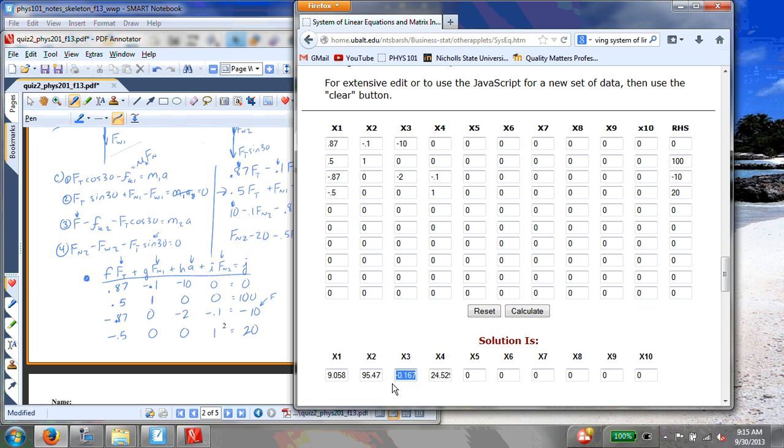That means it should be accelerating in the opposite direction, but we know that our kinetic friction can't make it go that way. So the problem here is that the kinetic friction, which is to the left, exceeds the force to the right. My force F, the 10 newtons that we applied, isn't big enough to make the blocks move to the right. You could have found this by finding the normal force here, 95.47, and then calculating the two kinetic frictions, and you would have found that they're too big, so they can't exist in that situation.